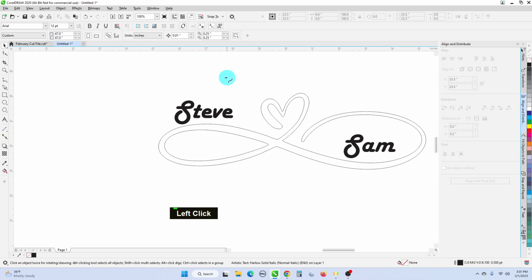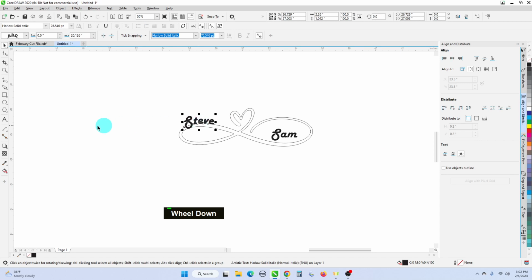Now everywhere I try to point to, it's going to put Steve there. So I'm going to point to this one and just pull it over. You'll get that red line. It really isn't applicable here, but you'll get that red line when you have something perfectly centered on a circle. And so it's obviously not going to work correctly here on an oval. But if you had a circle that you were doing this on, let me just show you real quick.